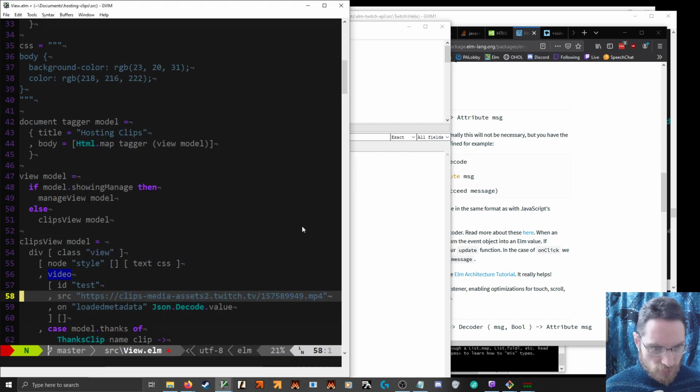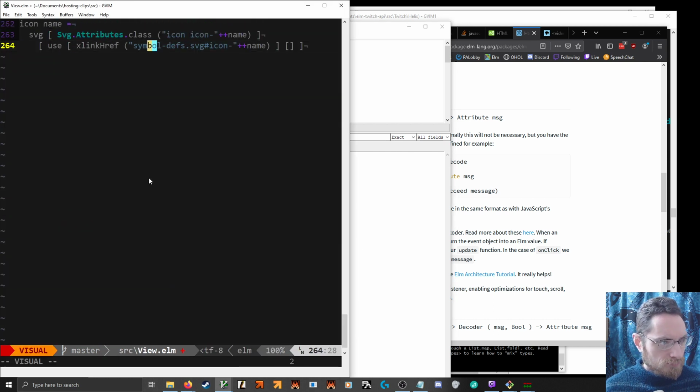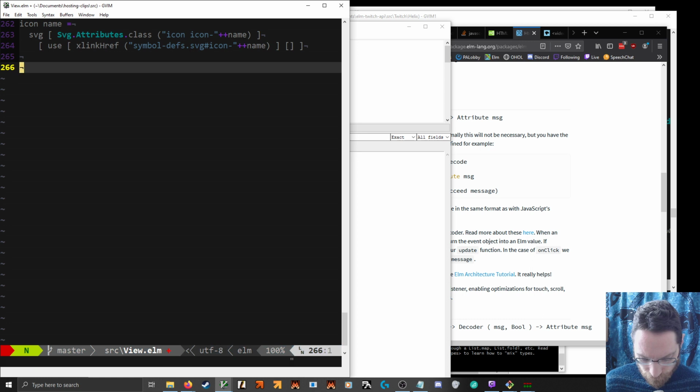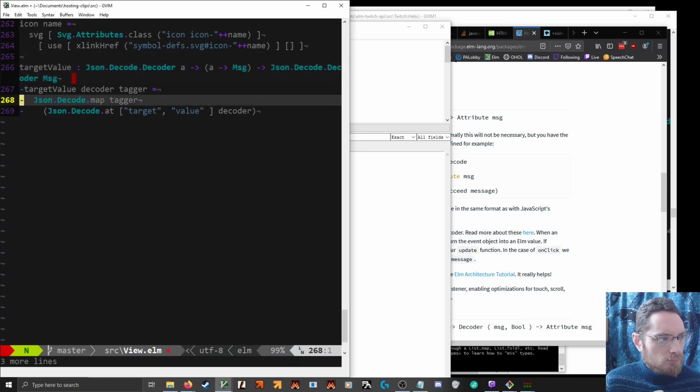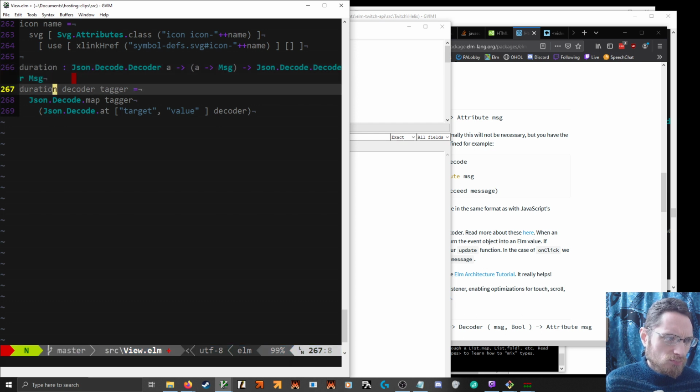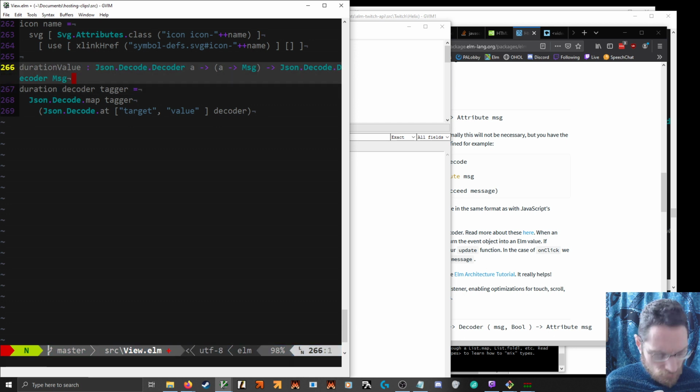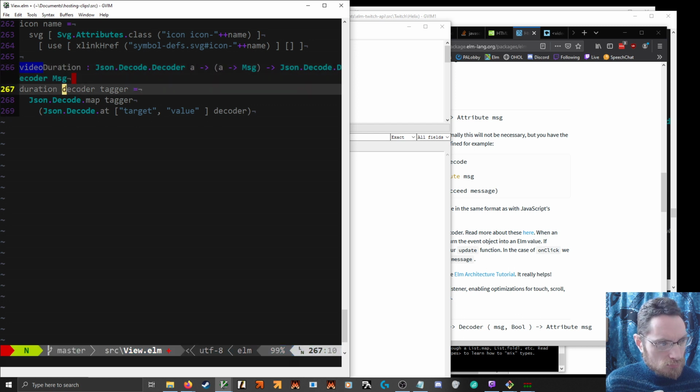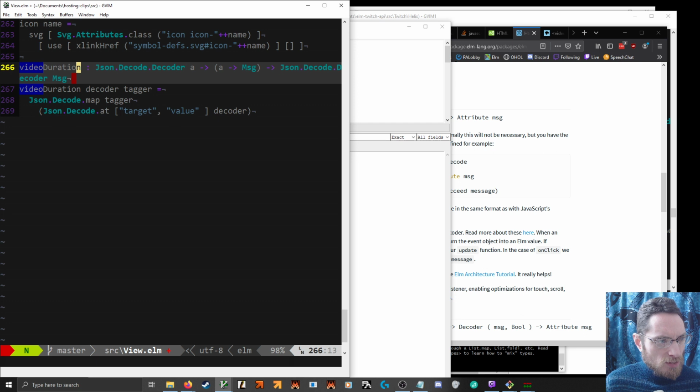So we have one that was the duration. So this is target values. This would just be a decoder of a. Okay, so that allows any value.